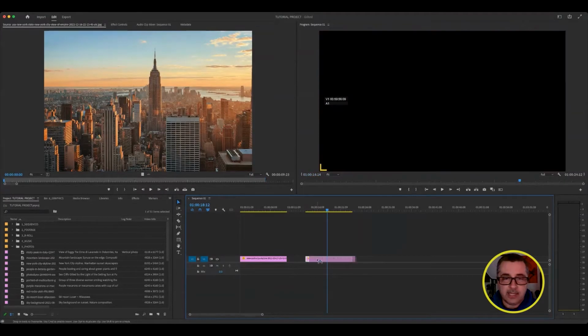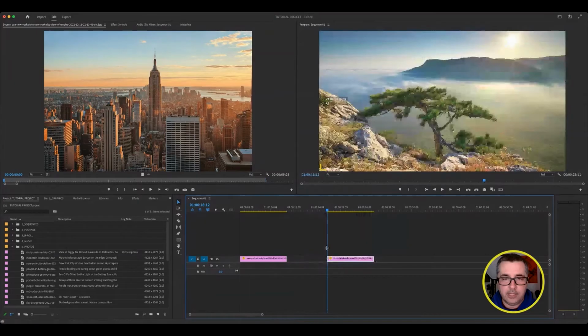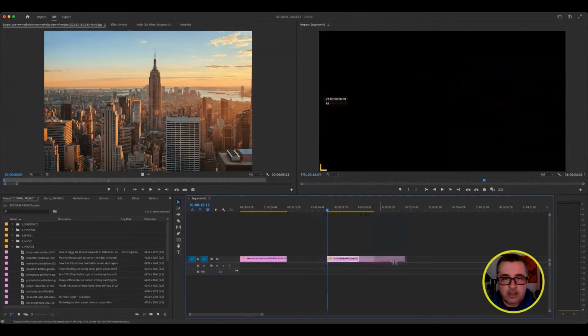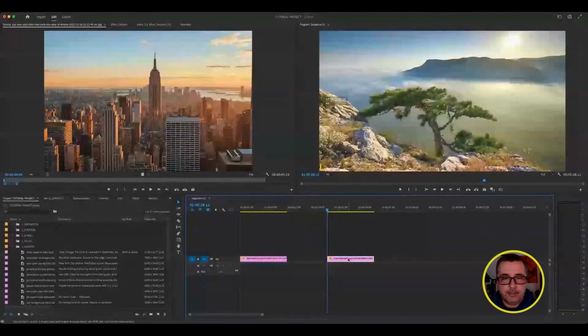So I'll grab my landscape photo again, and this time I will drag it and boom. If you see that, it snapped right to the position indicator. I'll move it further away. We'll see if you didn't see that before. Here it comes. It's stopping. Boom. It's jumped right to the blue timeline. So snap is turned on in our timeline.